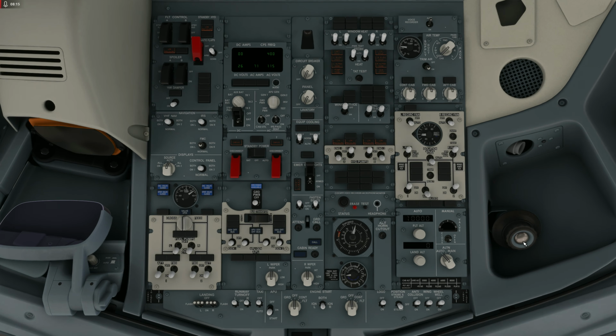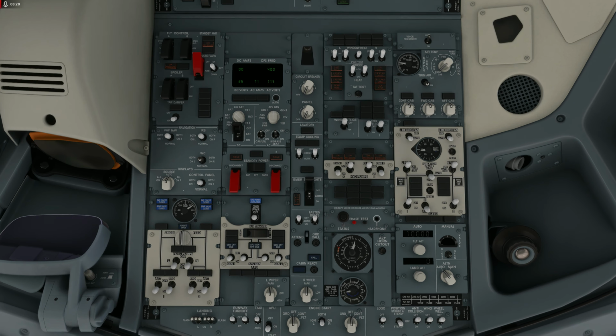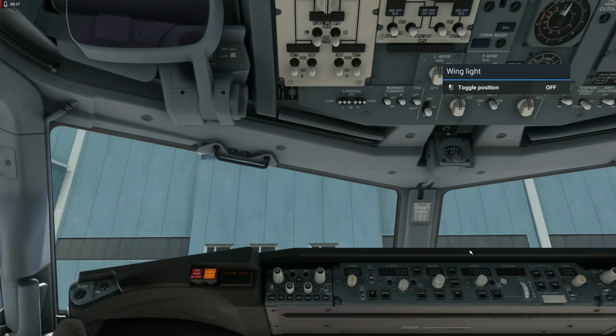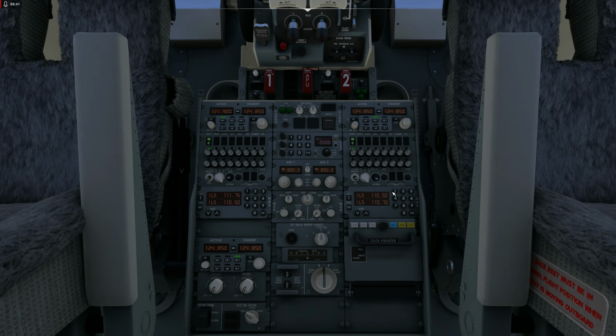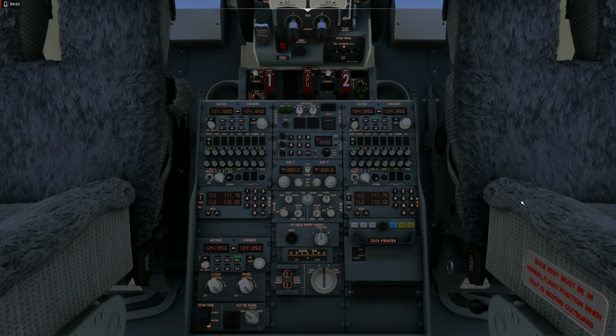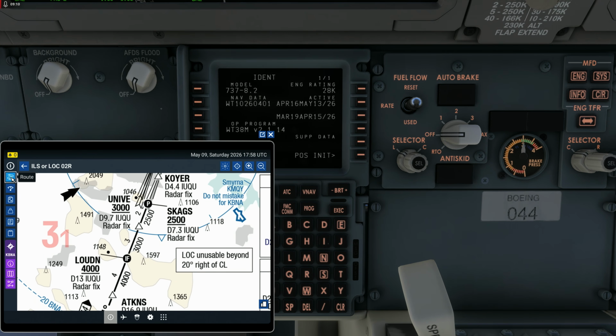Now we'll turn everything else on. What we're going to do is we'll start here on the right. I'm sorry, we can't do any of this yet. We won't do anything yet until after we turn on the engines. But before we do that, we're going to set up the FMC. Let's go back down to where we were. 111.75. Put in this one too. I'm going to turn on the brightness on the panels. That's down here. We'll take these out of the way. We're going to go to the FMC. Before we do this, we're going to come back here.